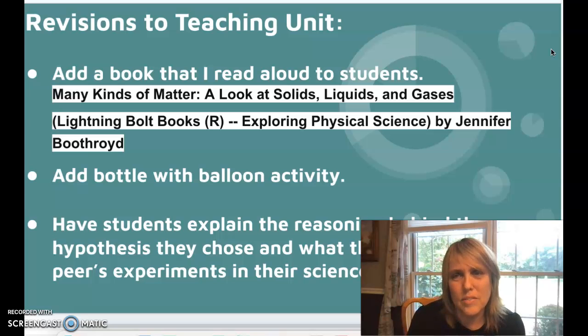How do the tasks involve a complex real-world authentic application? I think that this is real-world authentic in that we're using everyday objects. And my goal or my hope is that my students will see in these everyday objects the different ways that matter is all around us and how it reacts to the world around us.